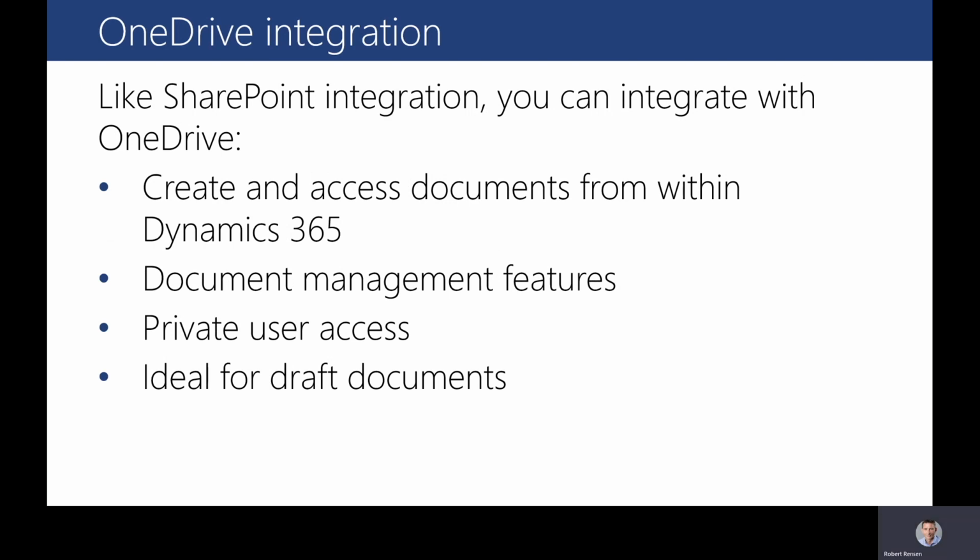A user can also create and manage private documents with OneDrive for Business. So you can also integrate directly with OneDrive for Business, and those documents can be accessed in model-driven applications in Dynamics 365 in the same way as with SharePoint. You can create and access documents from within Dynamics 365, and you can access the documents directly from your OneDrive for Business. And you can also leverage the document management features as with SharePoint. But user access to these documents will be private, and this integration option is ideal for draft documents. So this concludes the section about OneNote and OneDrive.